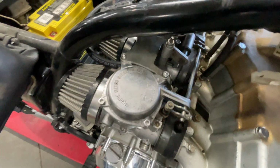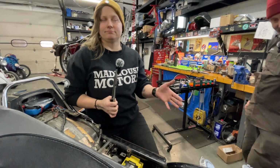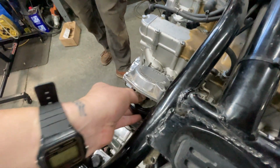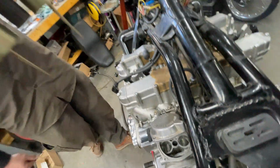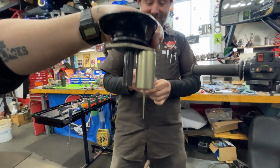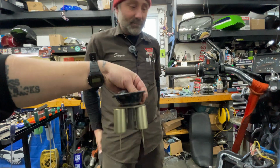You want to talk about this, Bailey? Yeah, okay. So they've got 3 Mikunis on here, and basically what they did was they took one carb body and put 2 separate carburetors in it. Essentially, you've got separate circuits for each cylinder, but it's in one carb body. Check this out. Bet you've never seen this before. I love that. That's an alien thing. So you've got one diaphragm here controlling 2 slides. It's a CV carburetor, just like anything else, but it's got one diaphragm controlling 2 carburetor slides.